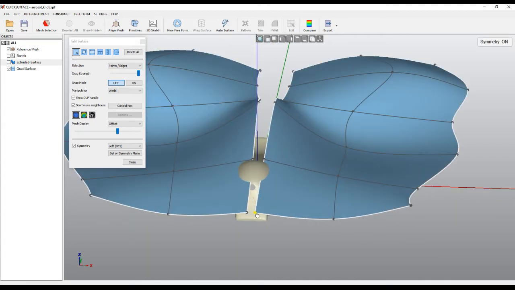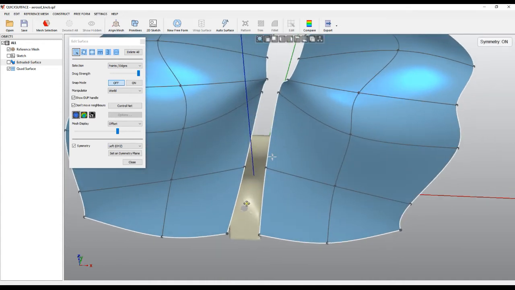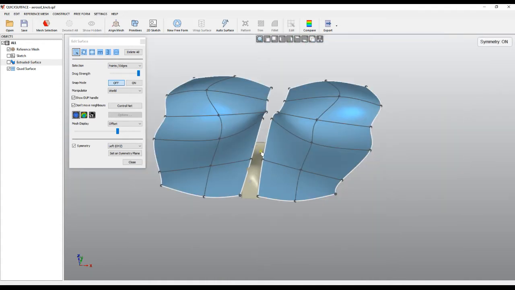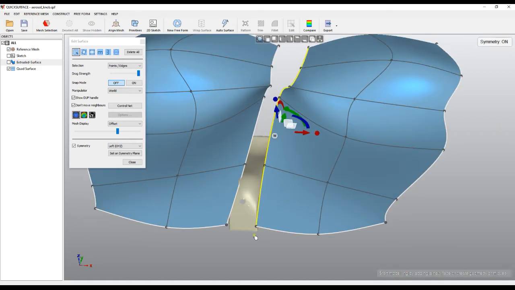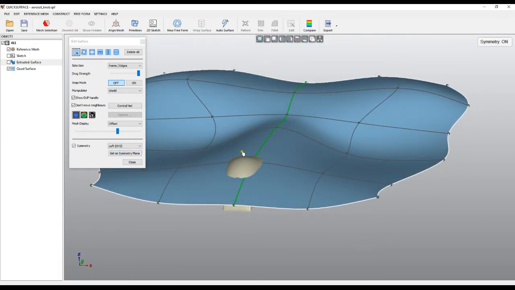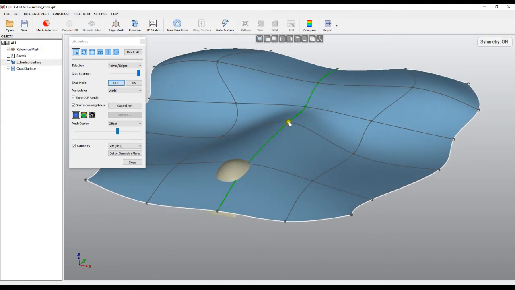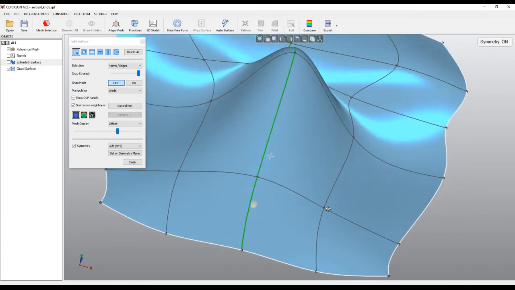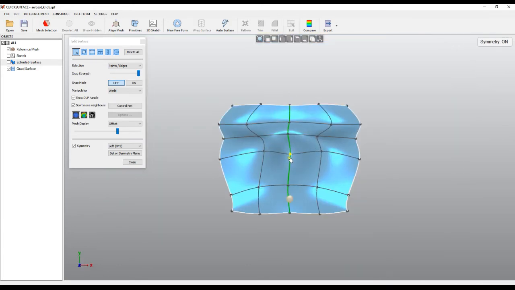The big question is what happens here, and as you see, if we try to snap them, they don't really snap at all because of the symmetry. In this case, we have options, so the user can just double click the whole edge chain, for example, which needs to be on the symmetry, and then he can set a symmetry plane. Now what happens? The software always visualizes a green line showing us where the symmetry is. Having this symmetry means that even if I try to move the point sideways, it always stays on my plane of symmetry.